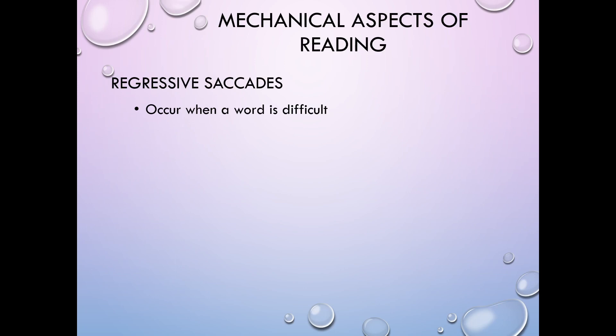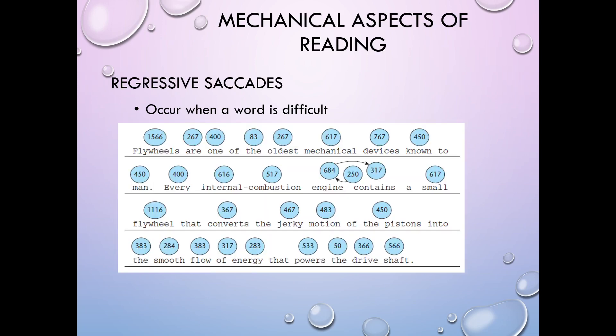Now regressive saccades are most likely to occur when the word is difficult. So if we go back to that picture that I showed you earlier, you see a regressive saccade happening on the second line over there towards the right, you see those arrows going sort of in a circle. That happens when the person has encountered something that is surprising them or is difficult and they're having to regress back through it. So with good readers, what we typically will find is basically going back in a smooth way to where they last understood what they were reading. And then they move forward again. With poorer readers you'll see much more—they'll go much farther back. They'll have to reread some of the things that they had previously correctly identified in their own head and reread those so that they can come up and try and make a better guess at what word they've encountered now. So you'll see these larger regressive saccades with poorer readers, smaller regressive saccades with good readers.